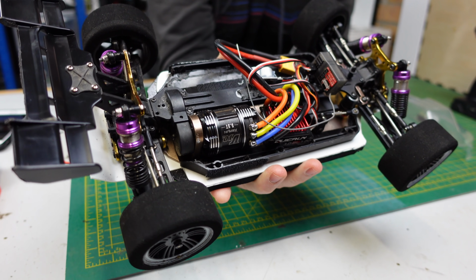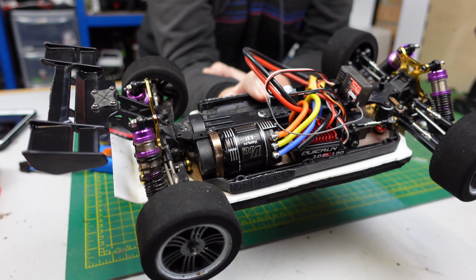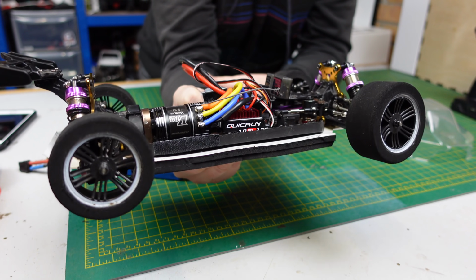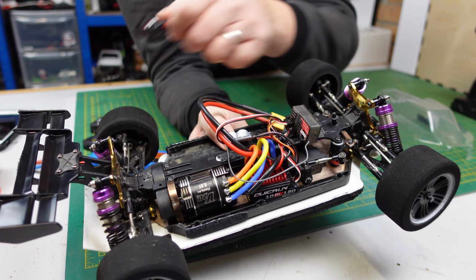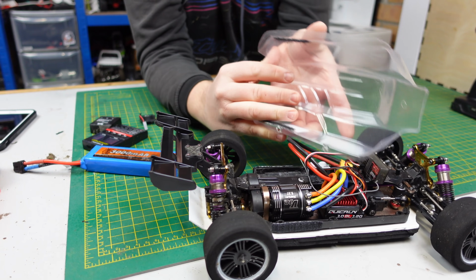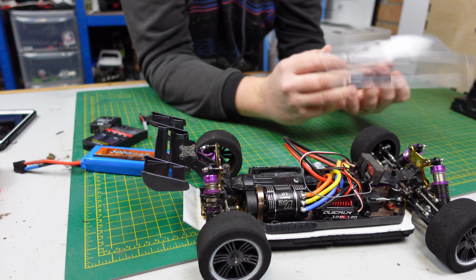So the same V10 hobby wing, the 5.5 turn. I think it's 5,800 or 5,900 kV. Then paired to the hobby wing, the quick run BL120. I've removed the fan, and it does get quite hot. But for the time being, I've removed the fan just to save a bit of space. But I'm going to change this around because there is a little bit of space up here that I think the ESC needs to go on there.